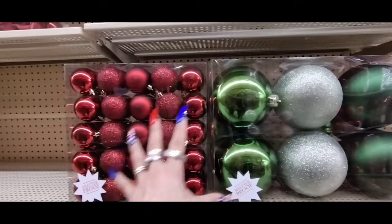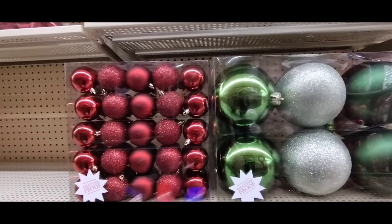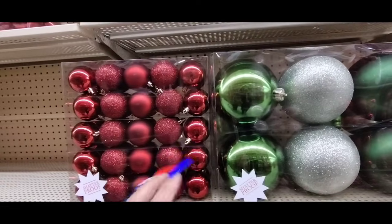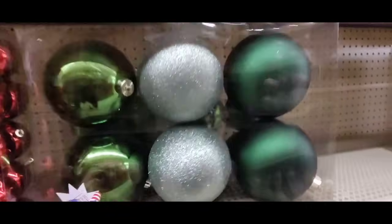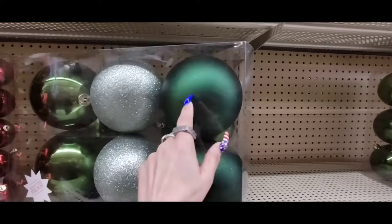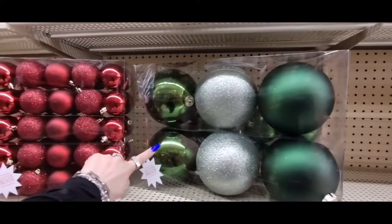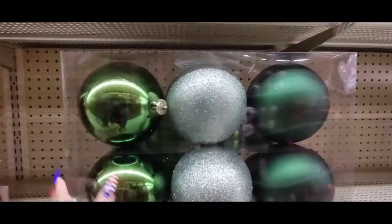I don't know. I could see working this somewhere in my home because you'd all know how many vignettes I do. This would be something different. So I'm really, honestly, this is a green I'm thinking about right there, that matte green. And I like this burgundy. So that's something to think about. All right.